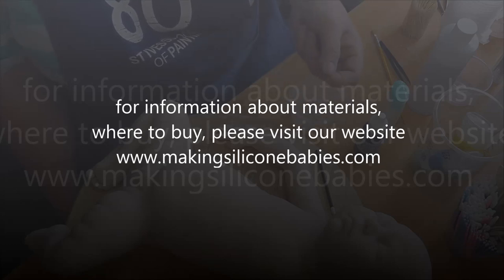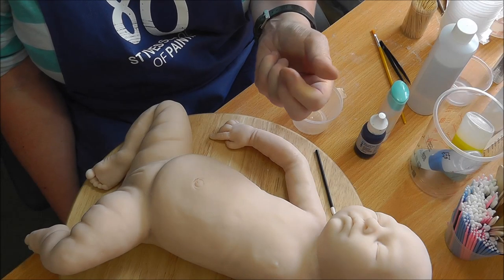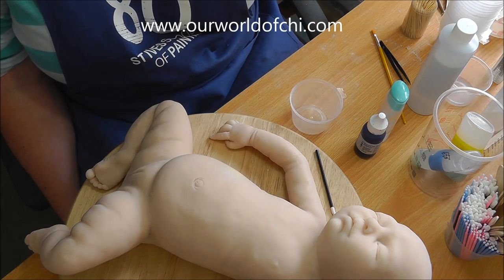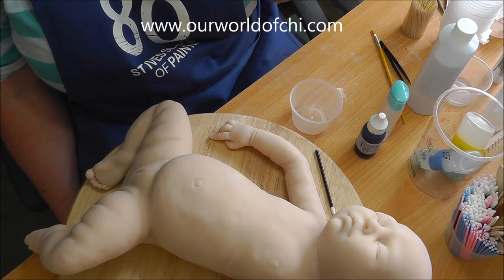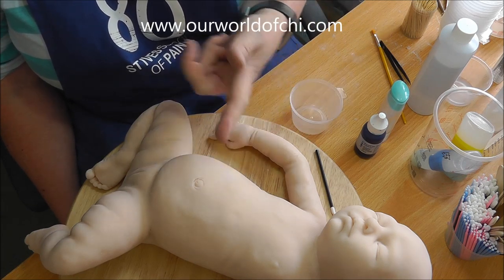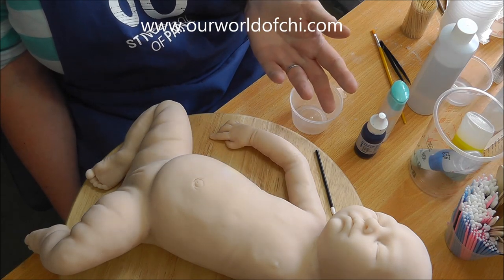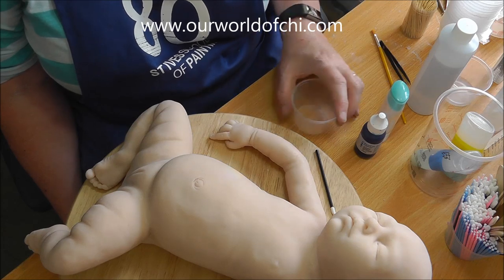It was the sponge. So I put the sponge in the oven, tried to fast cure it in the oven, and it was still squeezing and oozing out of the sponge. So clearly the silicone that had touched the latex or whatever it was on the sponge had stopped the silicone from curing. And in the end, I had made a right mess. I had to wipe more or less all the paint off the baby. And I more or less ruined the baby, basically.